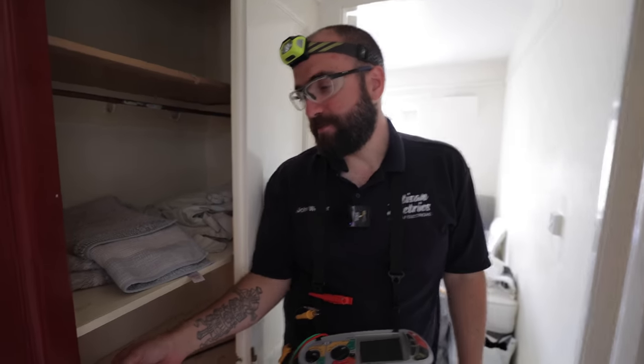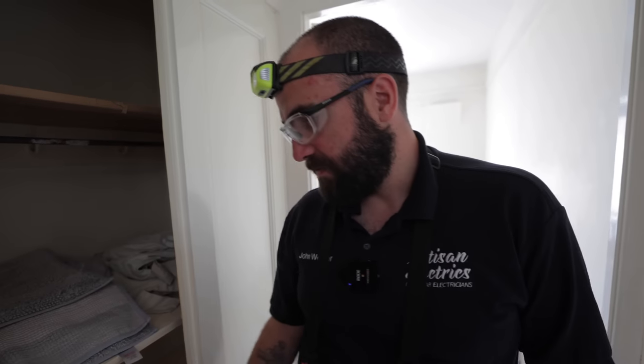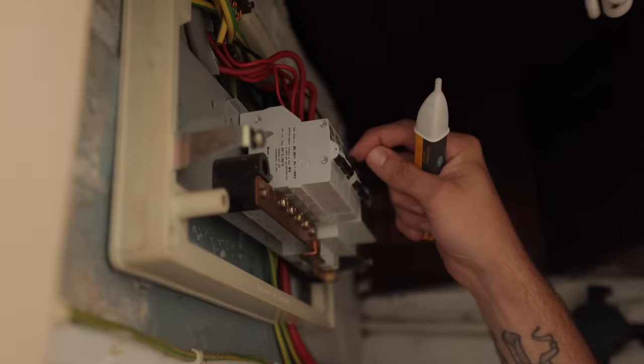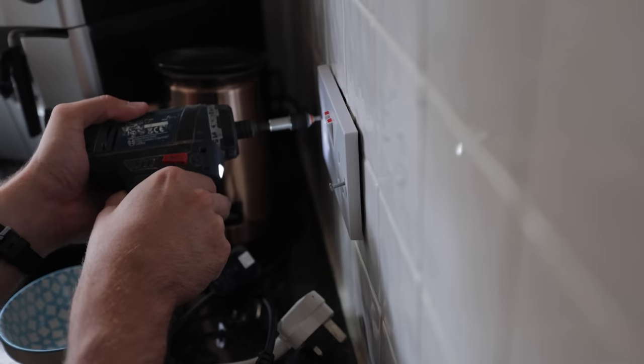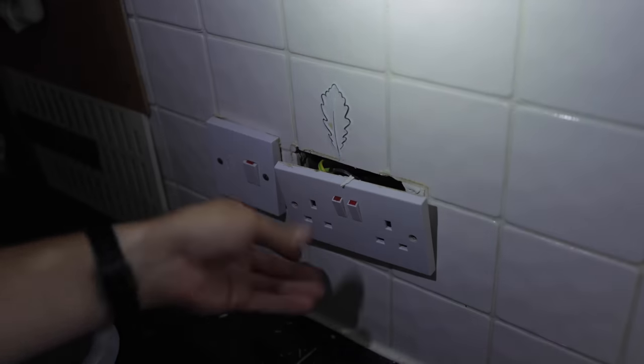So look, this cable's on. So we're going to disconnect this circuit because it's not safe. I'm not going to test it. It's not going to do anything. Let's get some open for inspection. Yeah. I think it's up nicely.